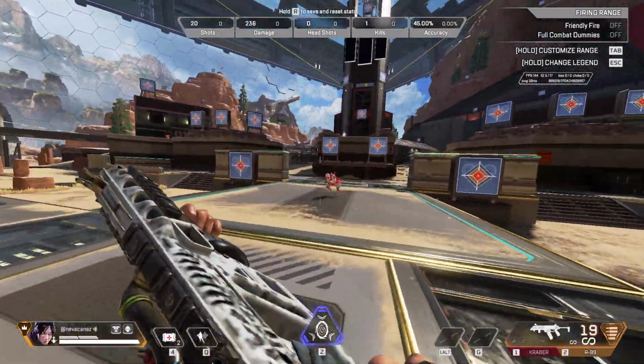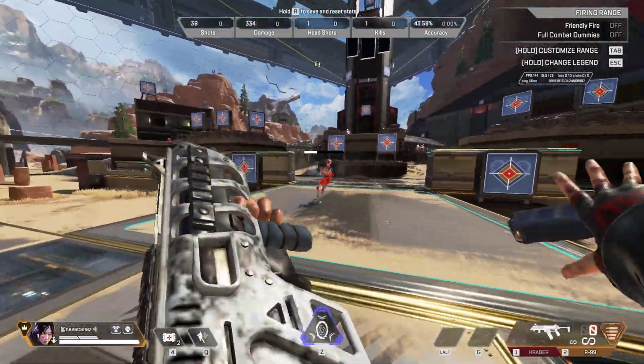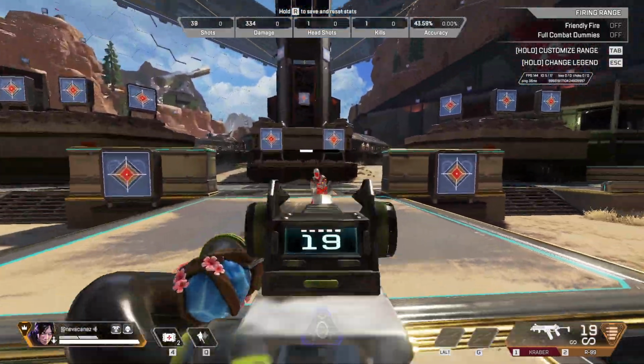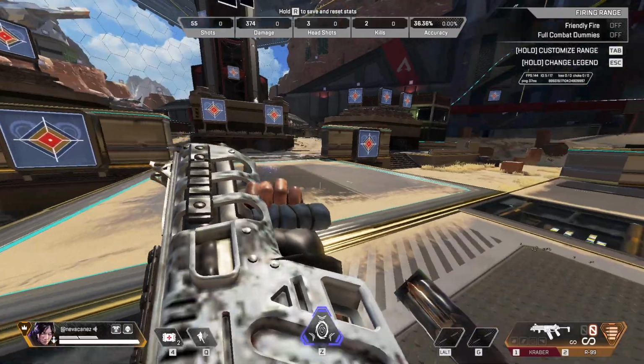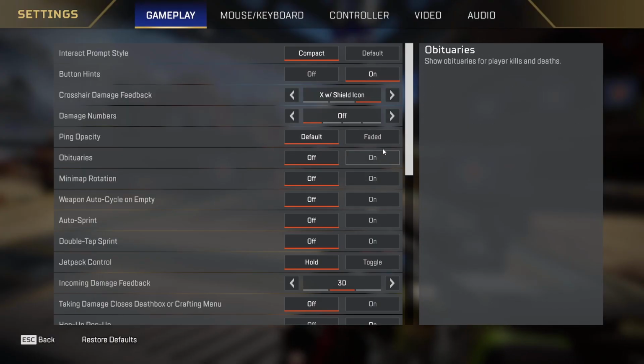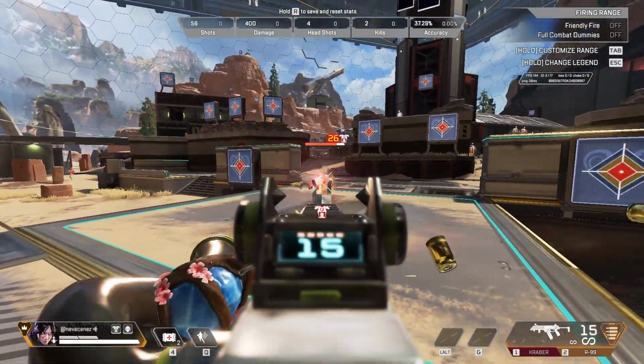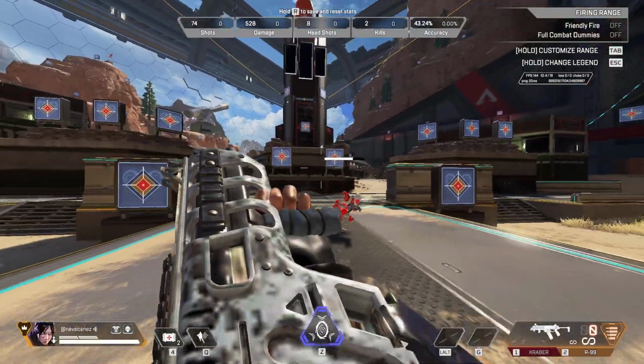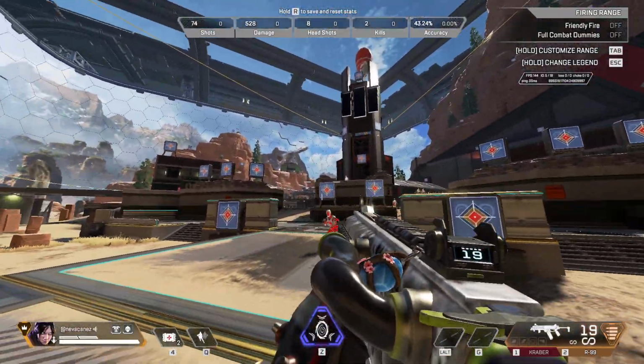Obviously, when I shoot someone, you can see nothing pops up. This is good, I guess, if you just don't like to calm and you just like to see the silly things go down. But if you play ranked, there's just no point in having this on. Damage numbers on stacking is what I normally play. As you can see, you see how I just did a full mag, it did 142. It added up the numbers for me.